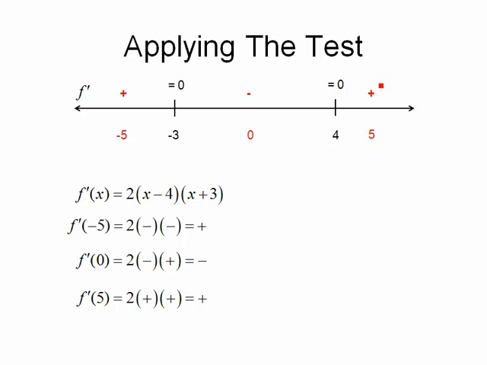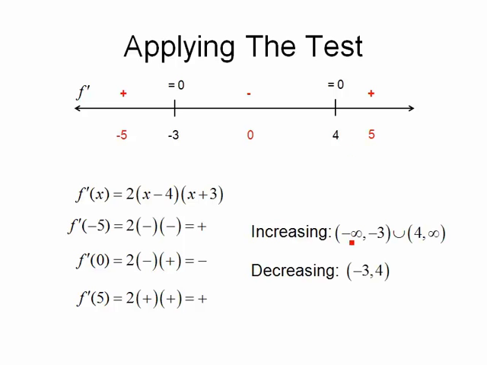So now I know everything there is to know about this derivative. It starts out positive, changes to negative when we go across -3, changes back to being positive when we cross 4. So if I want to know where this is increasing, that's where the derivative was positive. So that means I'm going to be in the section from -infinity to -3, or from 4 to +infinity. It's going to be decreasing in between. So from -3 to 4, it's going to be decreasing.